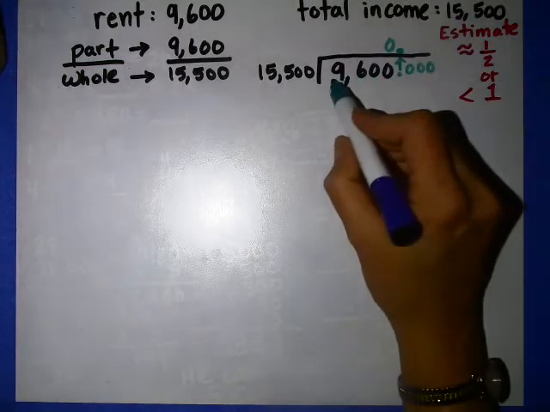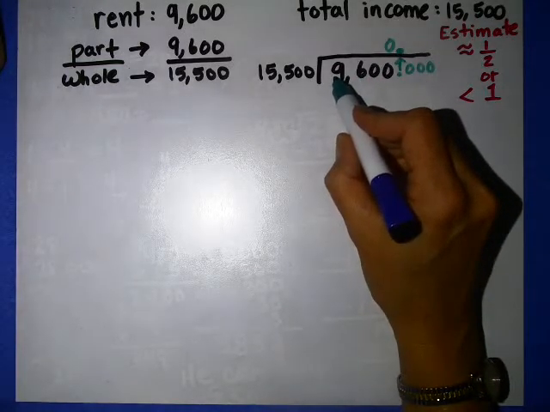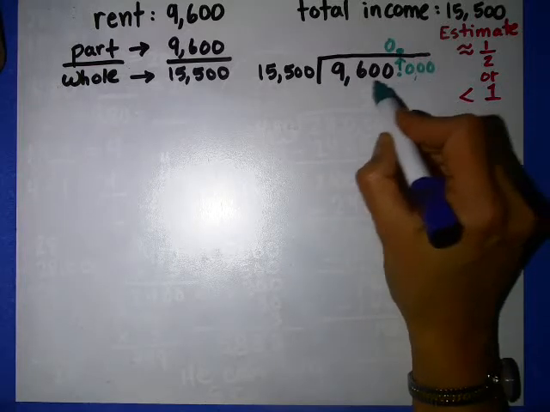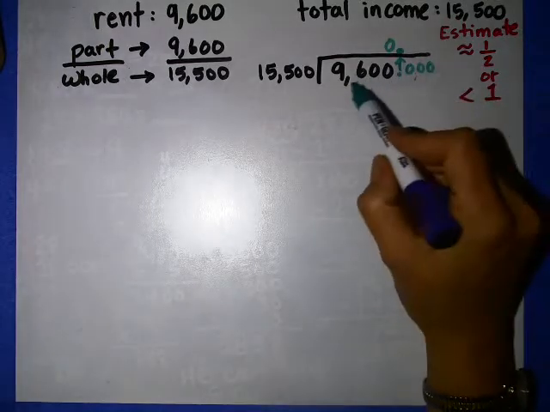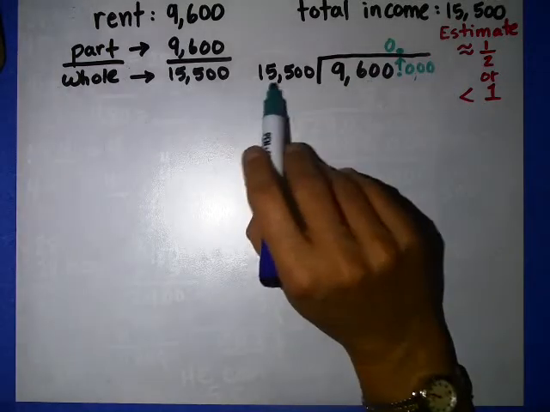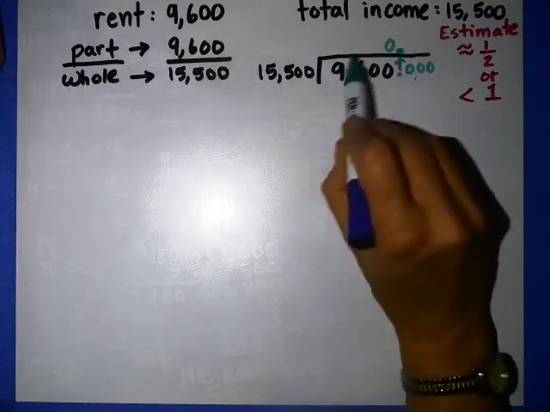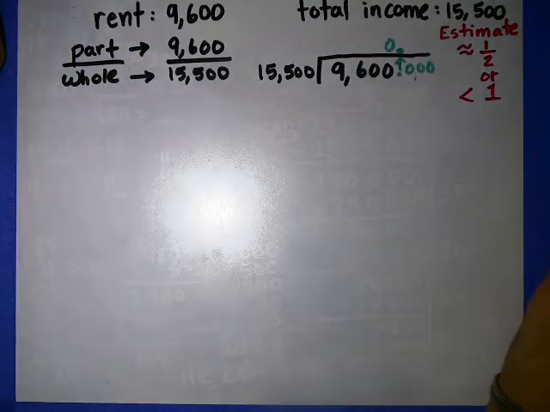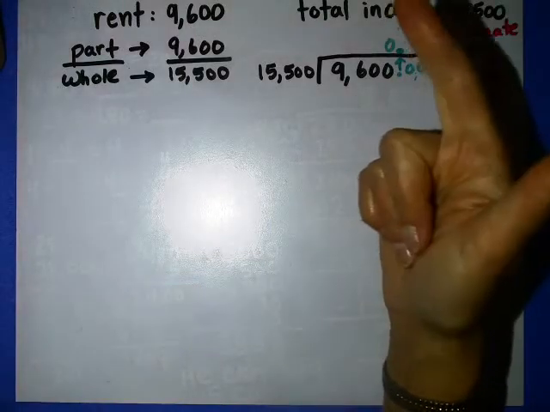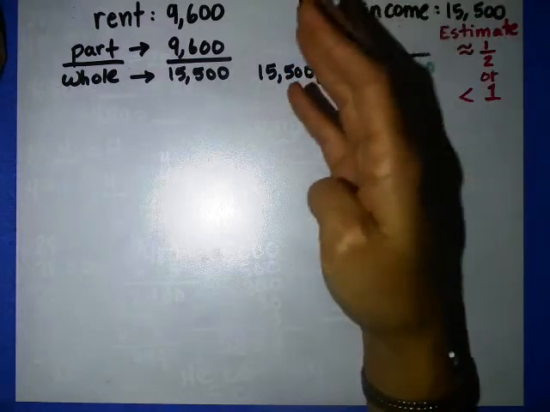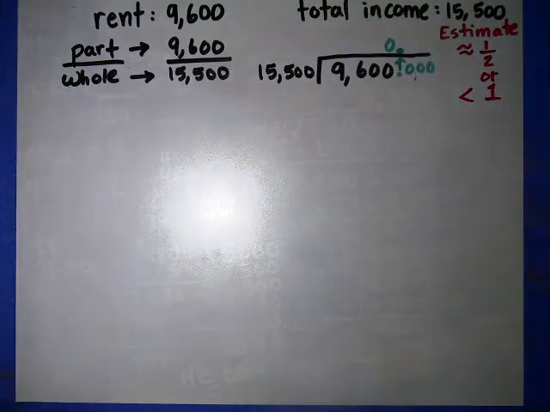So now I can estimate, how many times does it go into this number here, 96,000? So basically you can estimate it by asking how many times does 15 go into 96? Well, let's see, I can count by 15. I think 15 goes into 96 six times. 15, 30, 45, 60, 75, 90. And I will just double check over here.